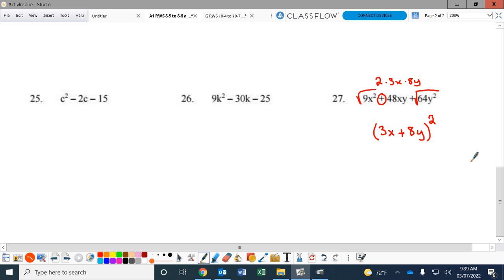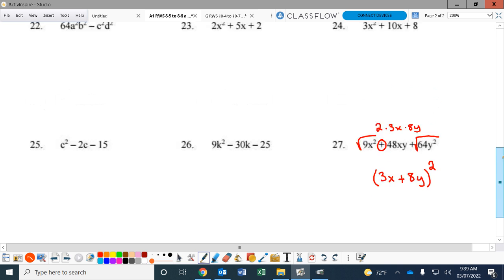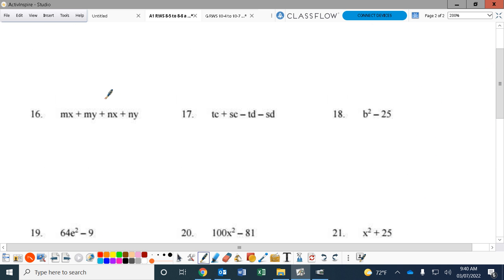Okay, yeah. 16? Absolutely. 16 will be our next one. Okay. Factor by grouping, guys. 4 terms immediately. GCF and then factor by grouping. There's nothing that goes into all of them, so we group the first 2. We group the second 2. What goes into the first 2? M. Put it out in front, because, guys, this is factor by grouping. You keep that GCF out in front. So it's going to leave you x plus y. Factor out the GCF. Oh, and you can show the divide by m if it helps you to cancel that out. Please feel free to put that under there so you can see that.